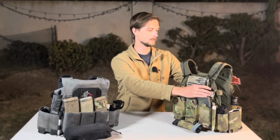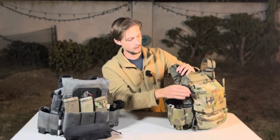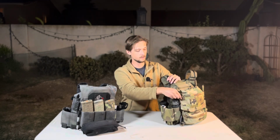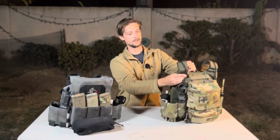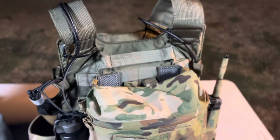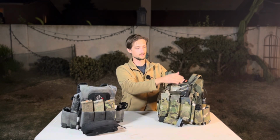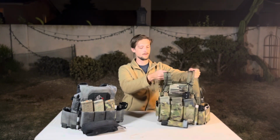This little piece is a rat's nest of cable. I'll go over the cable real quick. I have my microphone stashed in here as well as the plug-in for the headset I have. This runs up on some zip ties. These zip ties keep the cables down. I have it with an alligator clip on the MOLLE on the front of this plate carrier. Then it runs down behind the placard. There's some nice retention on the LBX carriers that you can use for multiple things. I have my wires stashed on them.